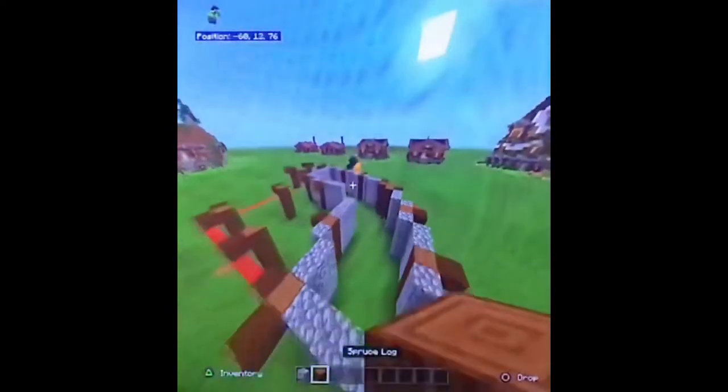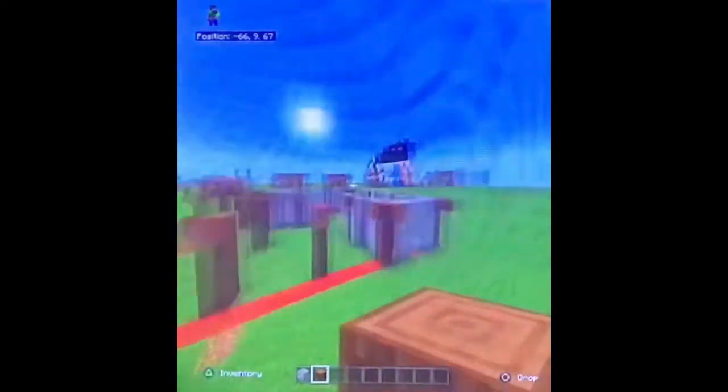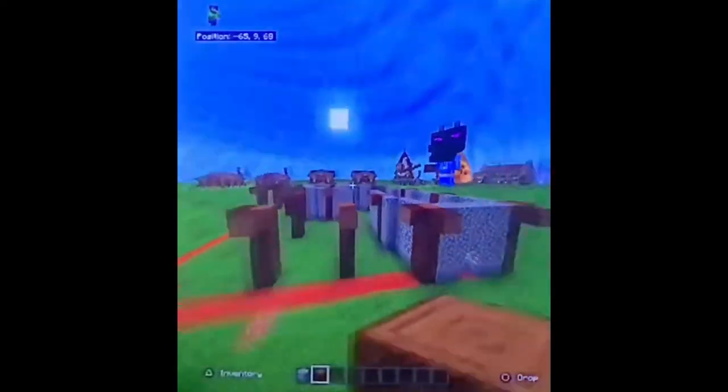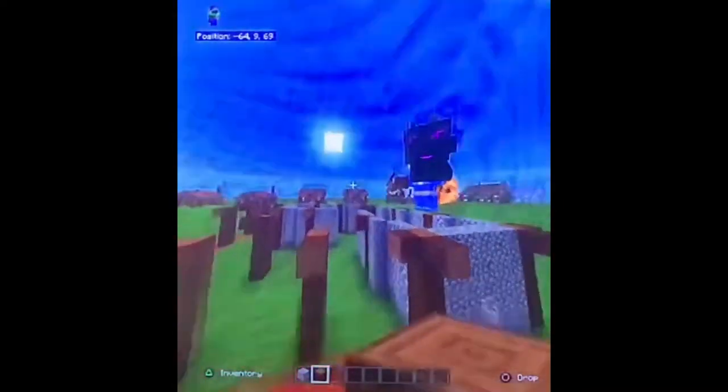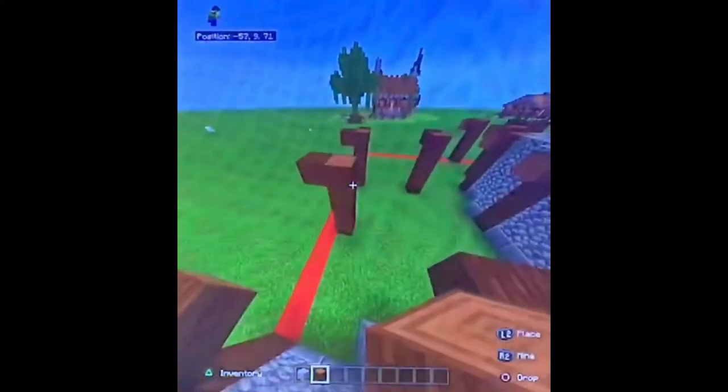Okay. Now your build should look something like this. I'm so bored. You're bored. I'm not bored. Okay, from here.